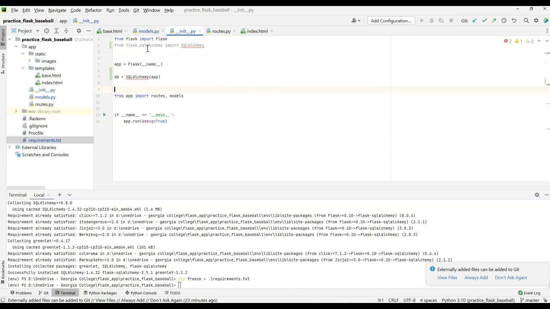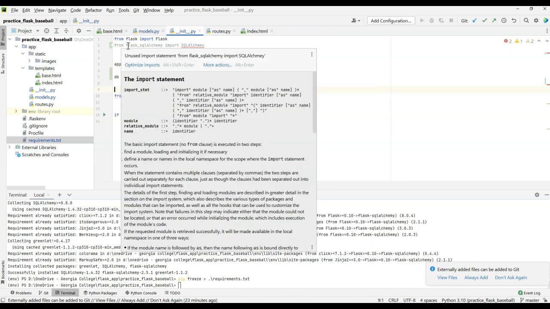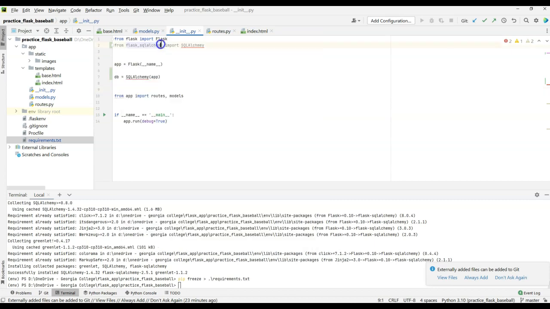Now, over here, we notice that from flask_sqlalchemy has been imported. That's not underlined anymore. So let's come over here and go SQLAlchemy like so, and make sure it's spelled right. I think I misspelled it. So right here, that's all in. That's all good, and we can just call this our create the database.